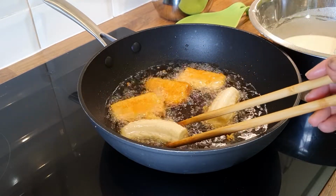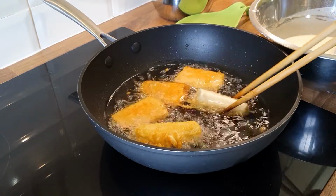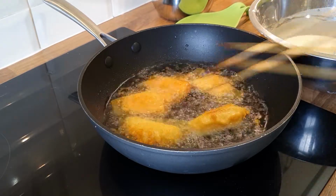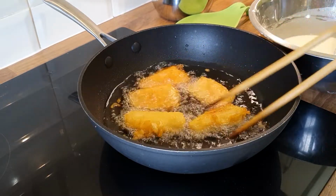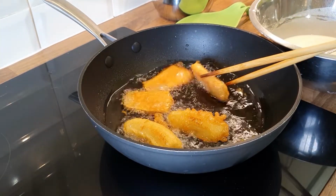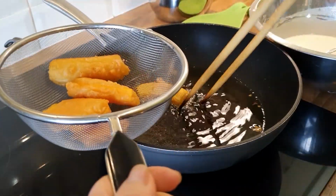I don't want to use too much oil because I don't deep fry things that much. So I'm going to give it a good turn. Okay, we'll fry it until it's slightly brown, yeah, not too brown. Can lower the heat a bit, yeah, to number 5. So it is slightly brown now, so we can lift it up. Okay, we're going to lift this up.